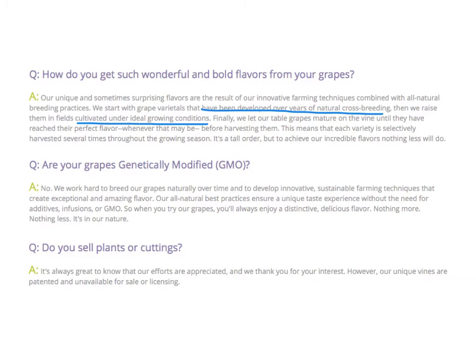Do you sell plants or cuttings? No, they're patented. Are these genetically modified or not? By certain definitions, not necessarily by your definition, and your definition is fine. Isn't that always been kind of an issue with trying to patent something? Right, so we could get into that, that's a whole other class. We could get into all the issues of what does it take to be able to patent a biological organism. Well, once it becomes its own cultivar, it's actually very simple.